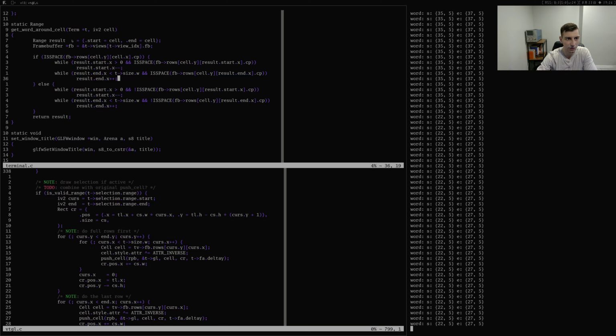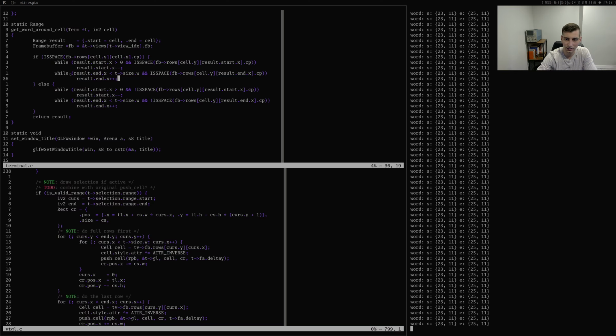Why is this one not working? Weird. That works. It's not right actually. So it's actually off by one because this should have just given us the same cell back. There's only one cell here. So let's fix that quickly.